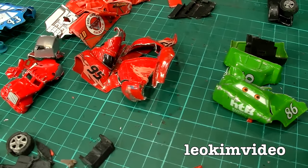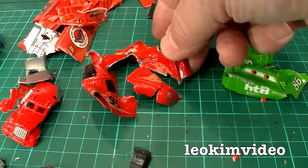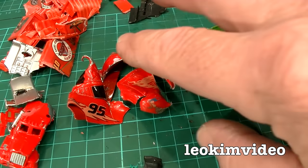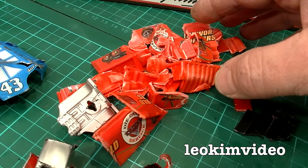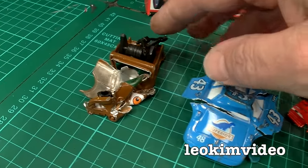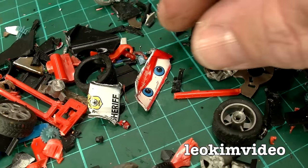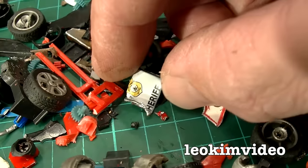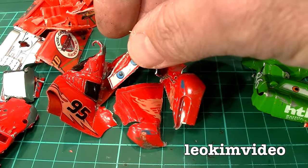Lightning McQueen, I think he's worked out the best. He's so distorted and contorted now. The way his smile's been ripped there. Mac also looks great too. The way that trailer just got destroyed, that was the king. And also, I think Mater's a very interesting look as well. The way Mater has been crushed. Actually, I think I've just found McQueen's eyes and the sheriff's door. Let me put those in the respective piles. I'd hate to get things wrong here.